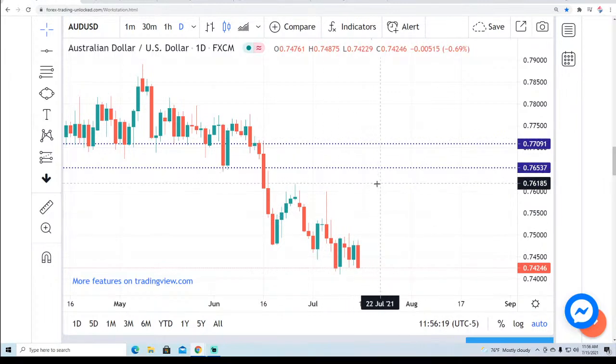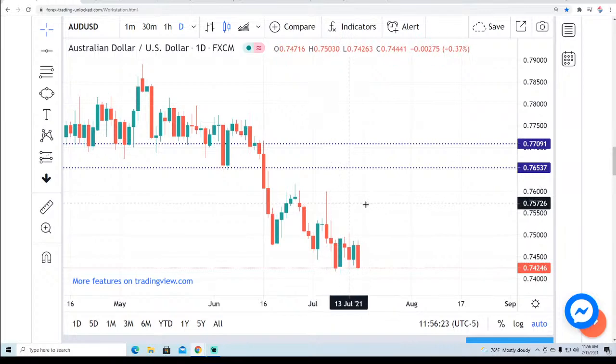I would be very cautious trying to become a bull for the Australian dollar versus any currency cross, let alone the US dollar. Moving forward in the next 3 to 6 months, if this tone continues to be more aggressive and continues to escalate, you're going to see a lot of weakness in the Australian dollar. You're going to see a lot of weakness in the Japanese yen.